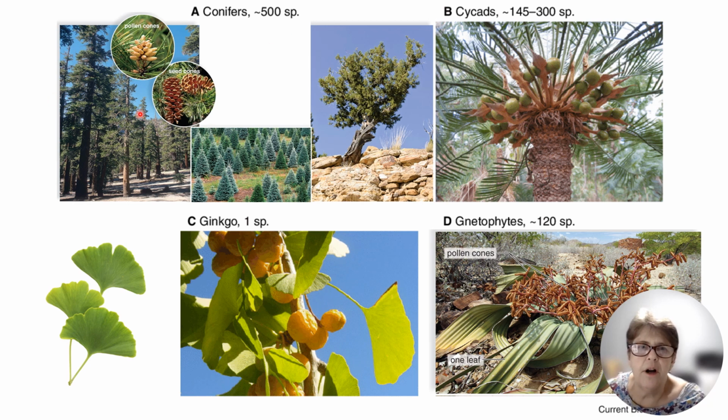So here's the conifers right here. You recognize all those, right? Here's some cycads that you don't see around here, and you don't see gnetophytes around here. This is Welwitschia right here. But here's a ginkgo. And you know, from a distance, you can't tell a ginkgo from any other tree that looks like maybe a maple. You can tell a ginkgo from a conifer from a distance, but you don't see these leaves until you're more up close.